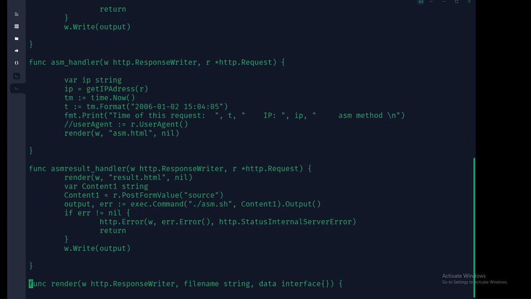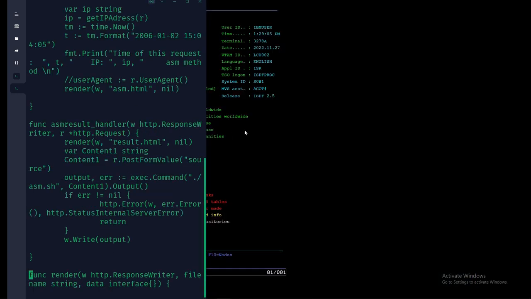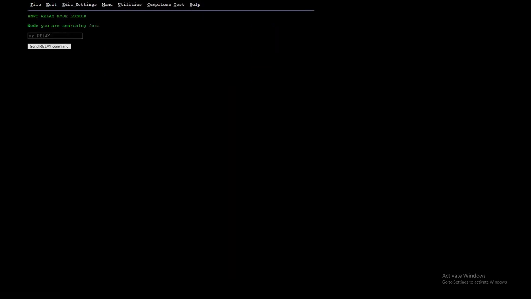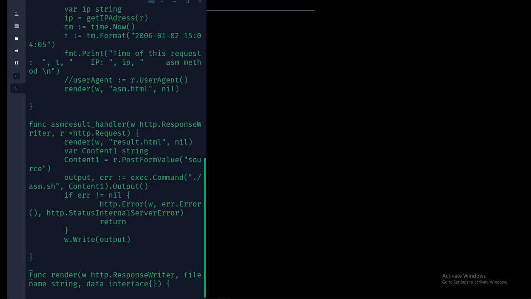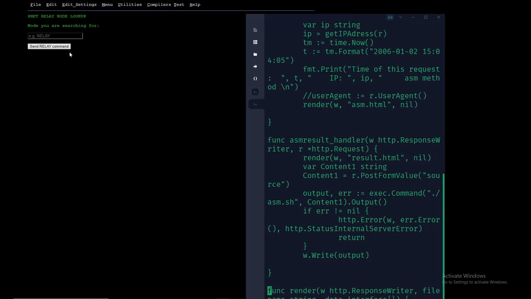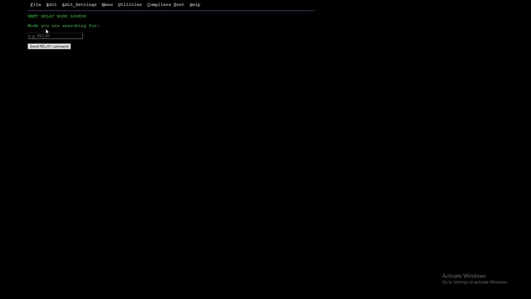And so here's the assembler handler. Let's see what happens. So if somebody goes to slash assembler slash ASM, it will land in this function. We get the IP address and we log it. And then we render an ASM.html page. So we just basically render a page. When that page now, which is what you've seen before, this thing here, let's move. So if people put in, where is it again?